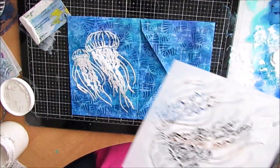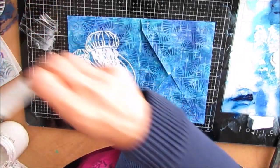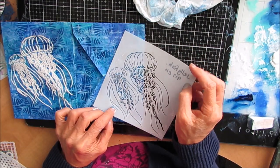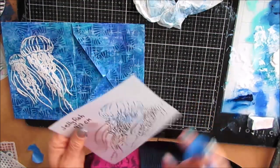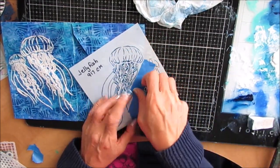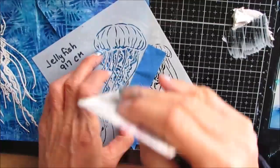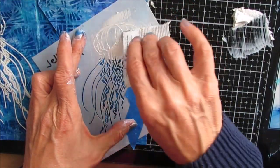Do you love them as much as I do? So Carmen Medlin, one of the designers with the Crafters Workshop, creates a whole bunch of great focal point images and she has a large variety of sea ones. This one's jellyfish. I've put white pearl modeling paste — which is to die for — it has kind of a pearlized, iridescent effect so it glows on here. And I did give a little bit of a blue wash to the background to push back the white so that the white modeling paste could really show off the stencil.